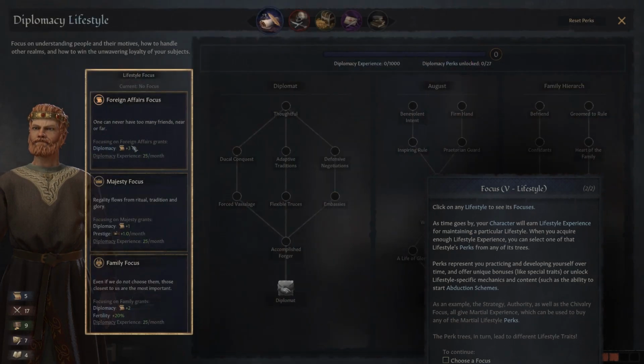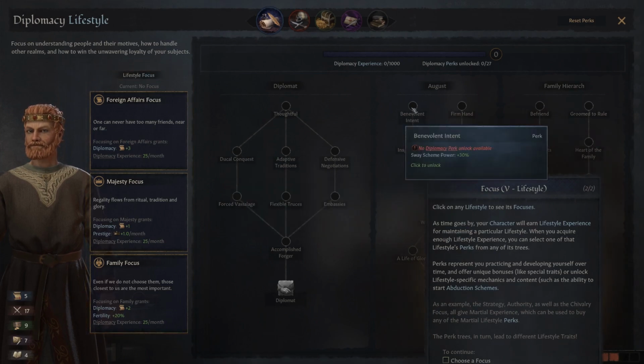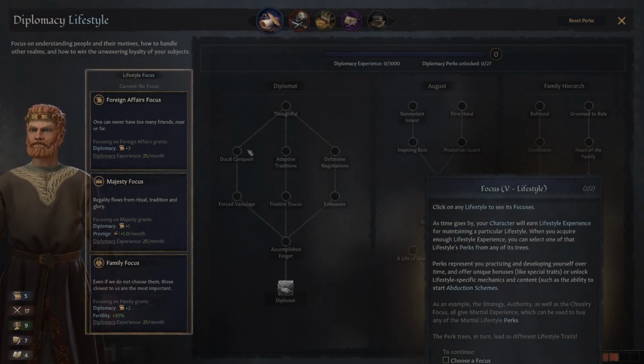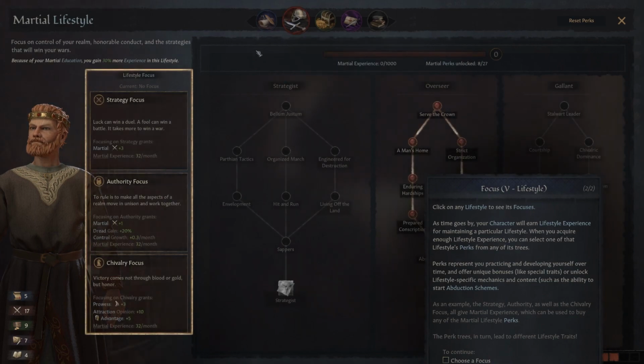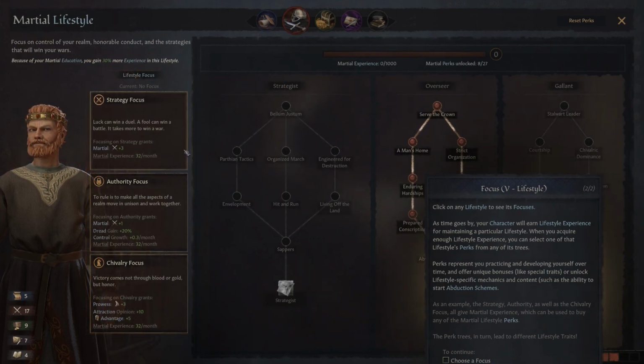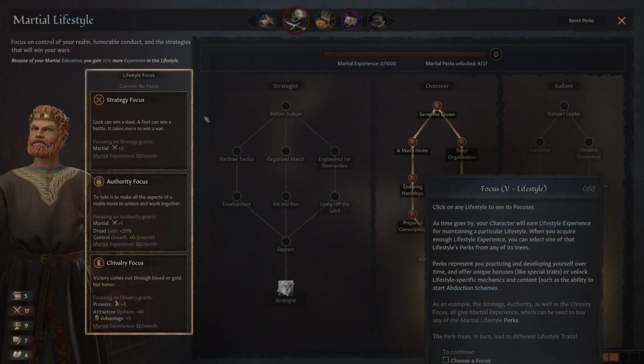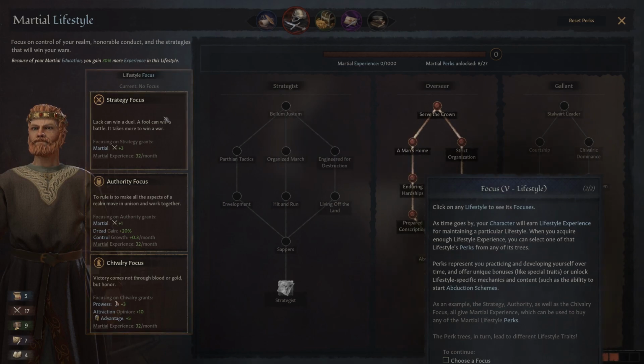But the more interesting thing is when we start clicking them, we can pick different lifestyle focuses, and this will give us experience that later on will allow us to pick different types of perks. You can read the information about these different focuses yourself, and later on you can check out all the perks. You can do that by yourself.